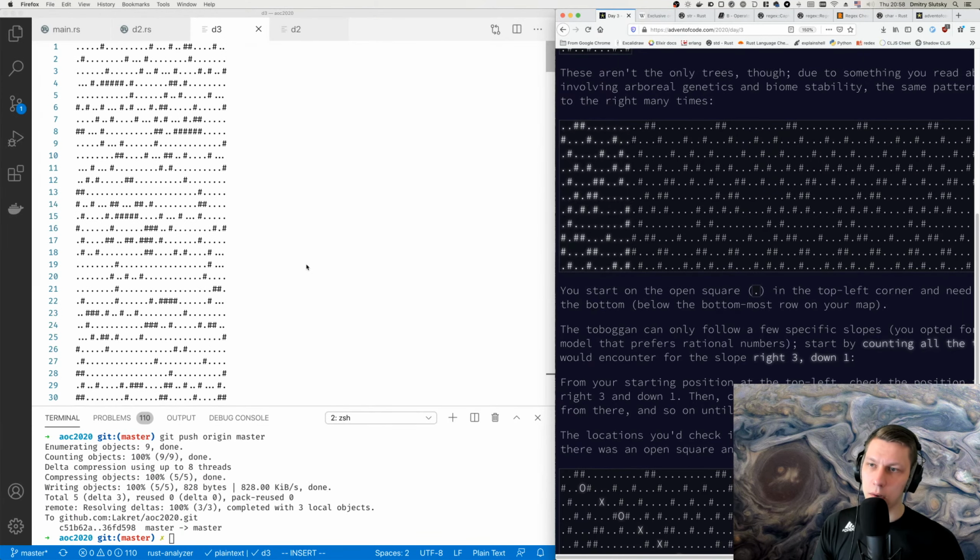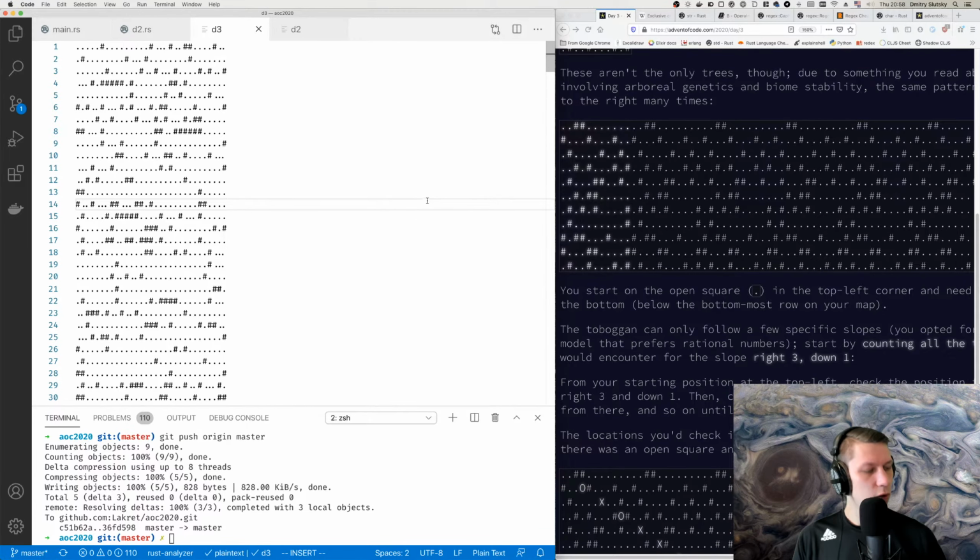And then for repeating it infinitely to the right, we can just use integer arithmetic, I guess, to check if something is present in the location that is our position modulo the width of the thing, I guess. Let's try it, I guess.